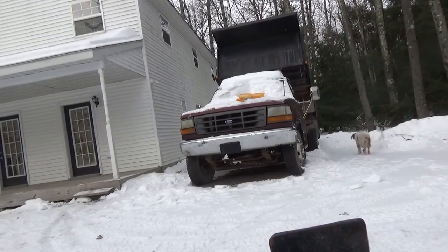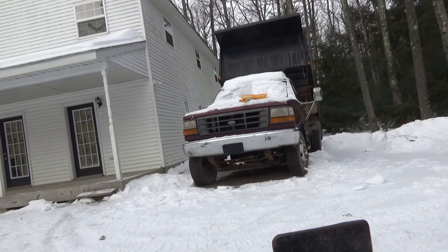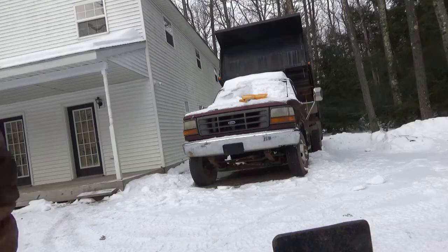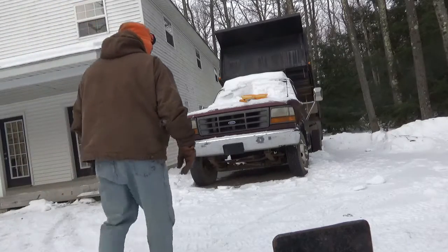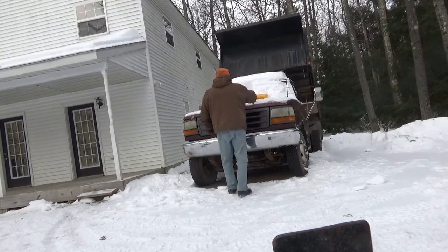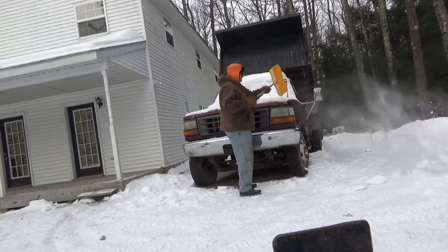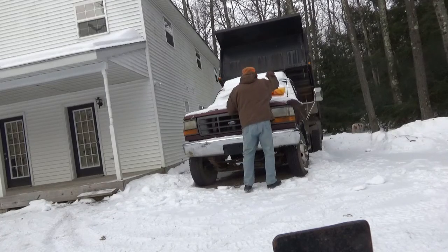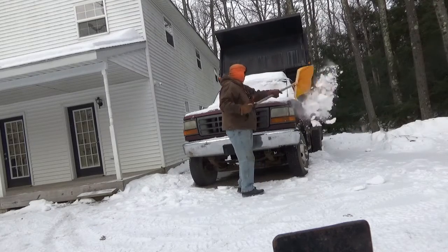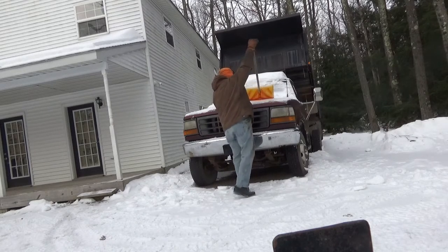So I need to get this snow off of this truck because I want to put gas in it and I want to start working on it. But the snow is like, because of the rain we had and the warm temperatures, it's like frozen on the top. Underneath is soft. I hate using the shovel to do this, but I can't push it off with a broom.